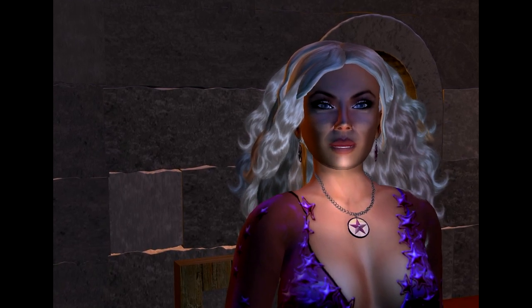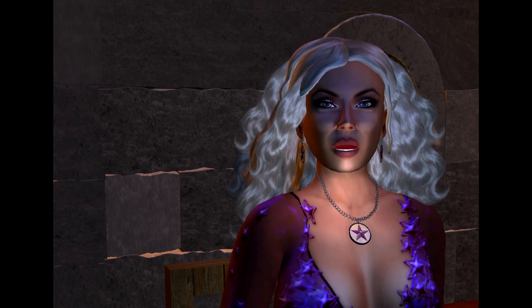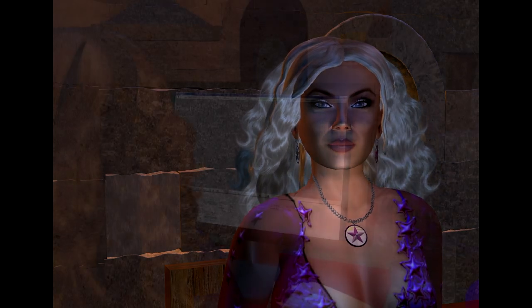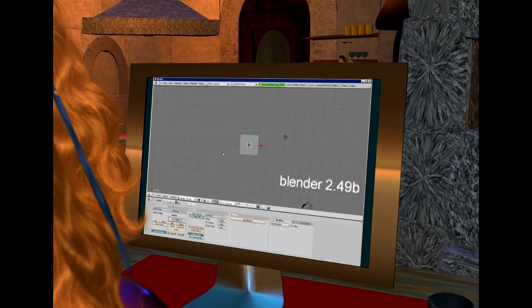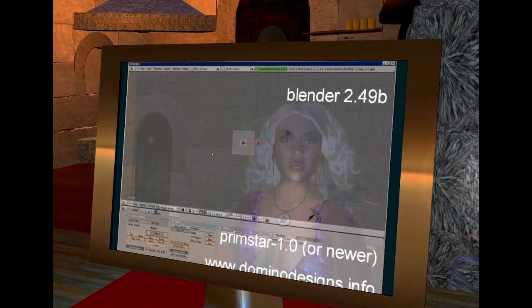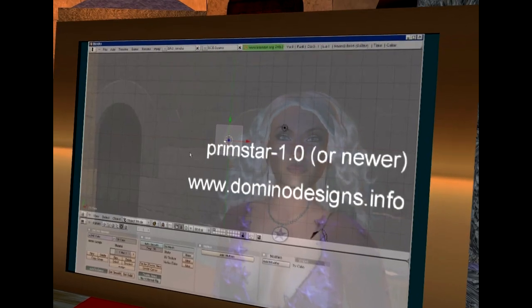At the end of this video you will know the most important concepts about Blender, sculpted prims, and about the PrimStar tool, which I will introduce now. I assume that you have already downloaded and installed Blender 2.49b, the current stable release, and I assume that you have downloaded and installed the PrimStar tool from the Domino Designs website.